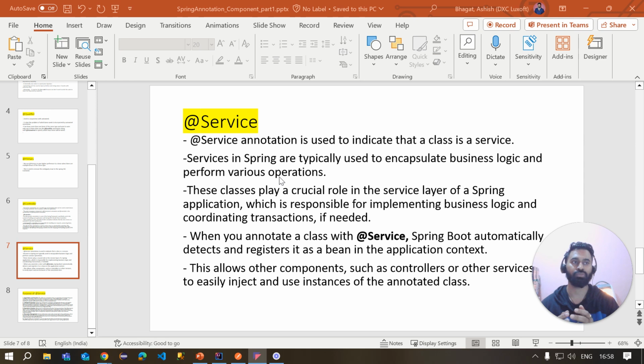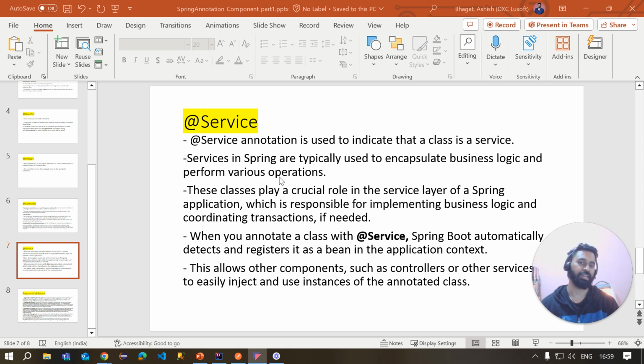So it can do dependency injection for that particular service class, right? This allows other components such as controllers and other services to easily inject and use instances of the annotated class.